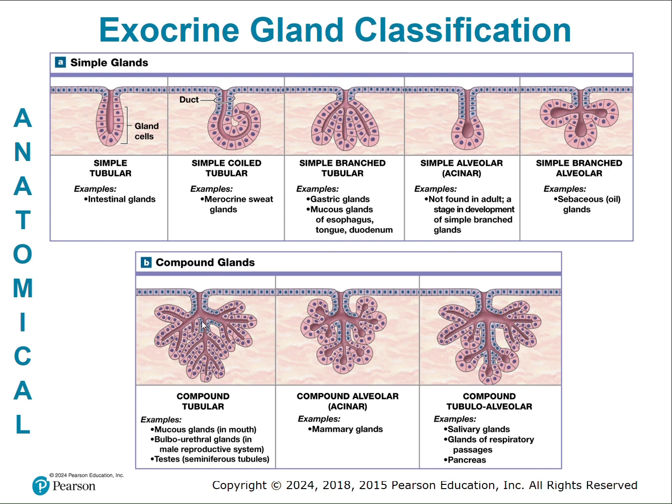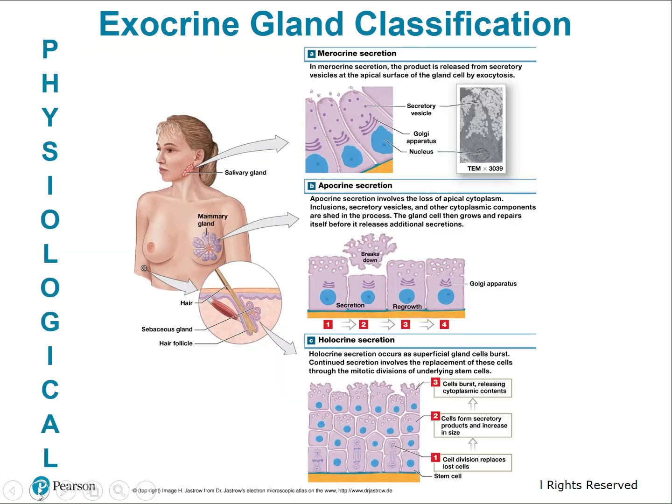So notice here's a duct, duct, duct, duct, duct. You will also have a bunch of different pits coming off of each of the different ducts. But the same thing applies: you are going to have tubular, and you're going to have alveolar, also called acinar, which are sphere-shaped, and then you basically put those words together. So structurally, you look at the glands, and then you put the words together that tell you if it's one duct or many ducts, and what the actual shape of the pits is going to be. So that's our anatomical classification.